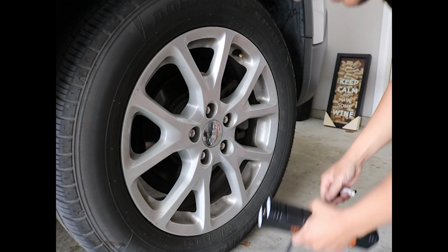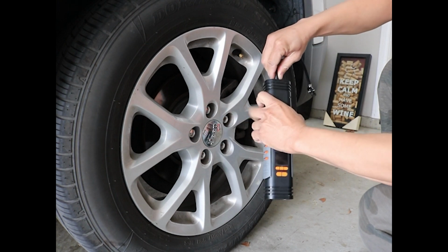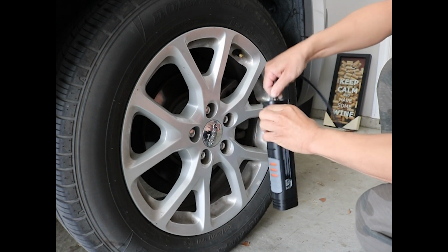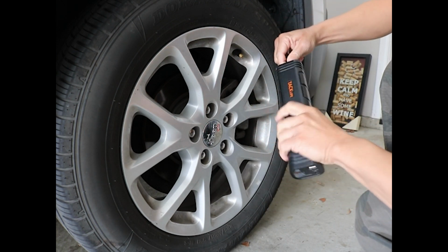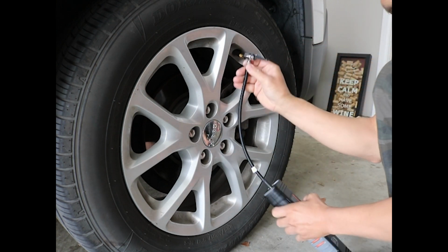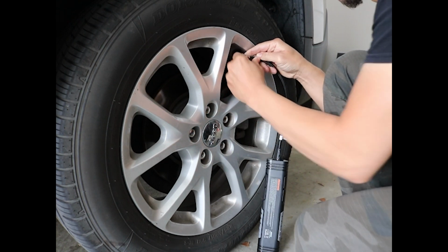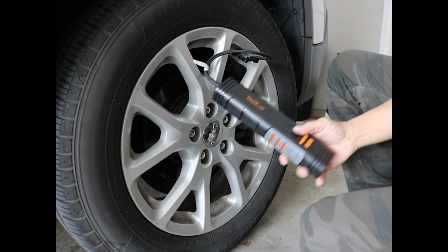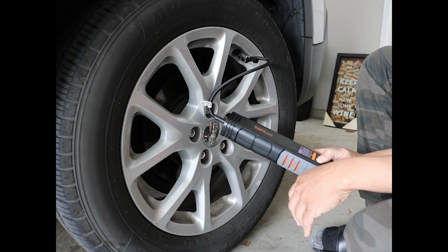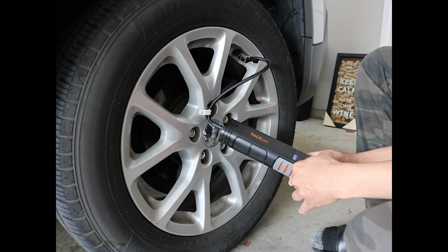Okay, so I'm gonna start with the back tire because it's the lowest. So first I'm just gonna screw this in at the base. Make sure it's nice and snug, but not over tightened. Okay, feels pretty good. And we're gonna put this right on here. Lock it in. All right, so long press it to power on. Bring it up to 33 is what I want to do, and then press power.